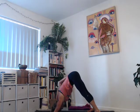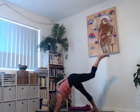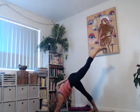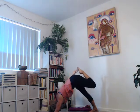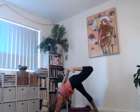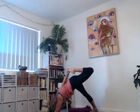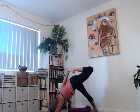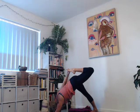See how that feels. That's enough. Stay there. If you want to go deeper, take the left leg up. If that's enough, stay there. If you want to go deeper, reach and grab the left foot with the right hand and feel for sending your left thigh bone away, just like we did in half Virasana. It's that traction of the thigh. Let the head go. Take one more feeling breath wherever you are. And release really slowly on the breath out.